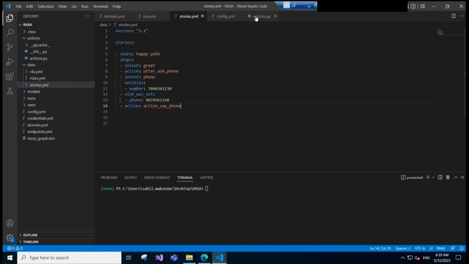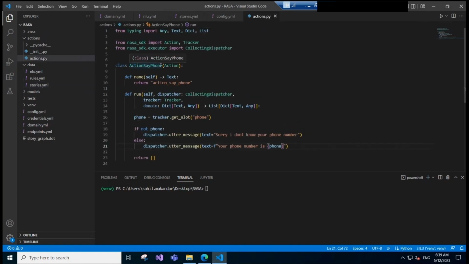Now coming back to the actions.py file, in this file we have defined the custom action to repeat the phone number. The class name is ActionSavePhone and it is of type Action. And here we have defined the name.